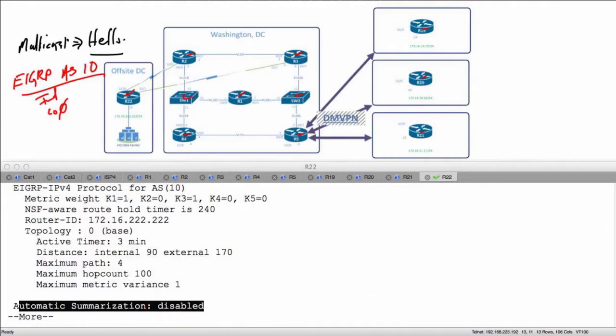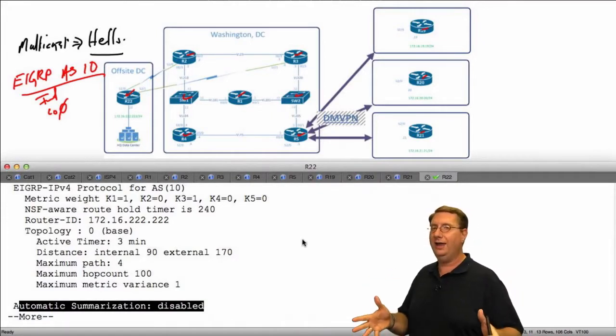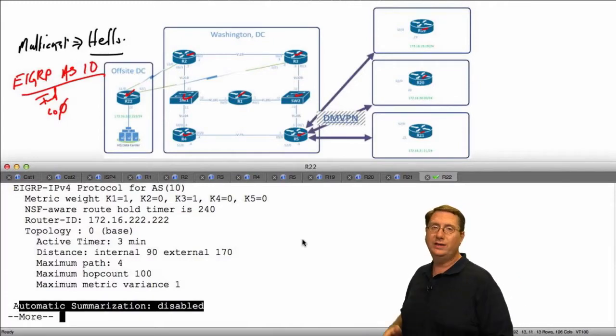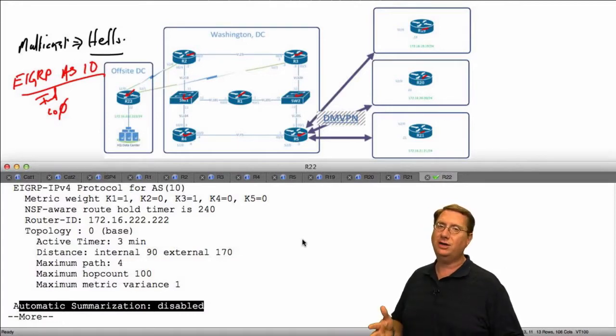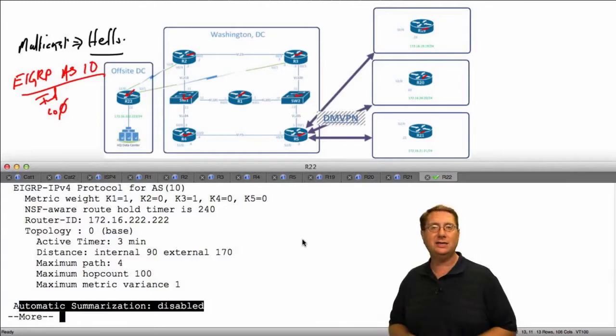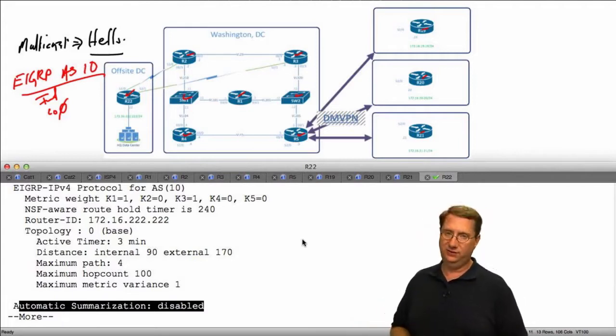Now, you will find me, simply because I've been doing this for a long time, I have a tendency of going ahead and just typing no auto-summary, as a direct result of the fact that I've just been doing it for so long, and a lot of the environments that I work in today still are not running 15 code. So it's carryover. But what if somebody were actually to have gone in and turned that off, and then I'm reapplying it? Because remember, in the context of the Routing and Switching version 5 exam, we're going to have pre-configuration, what I lovingly refer to as misconfiguration.